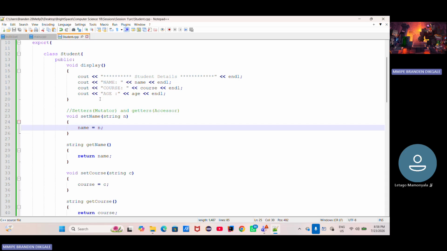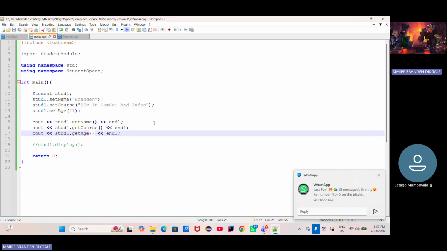Its purpose is to initialize the object's data. So a constructor is a function that is automatically called when an object is created, and its purpose is to initialize the object's data.